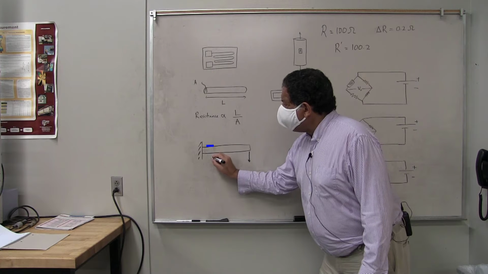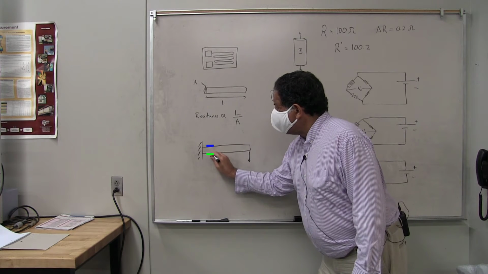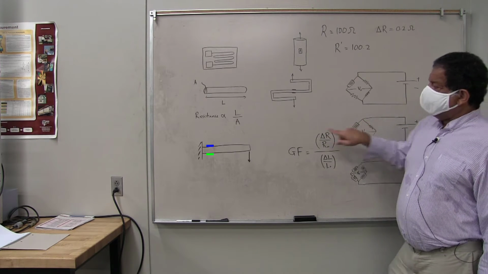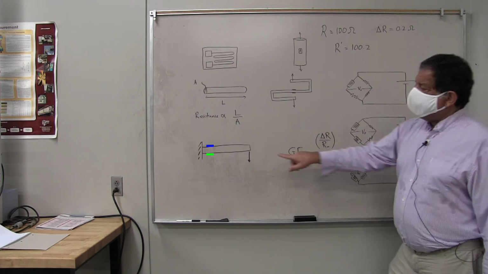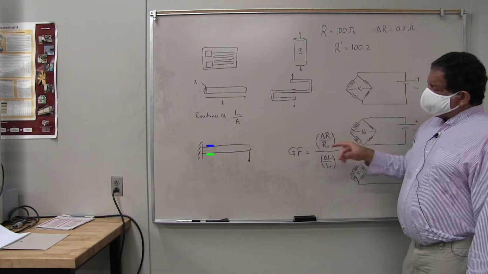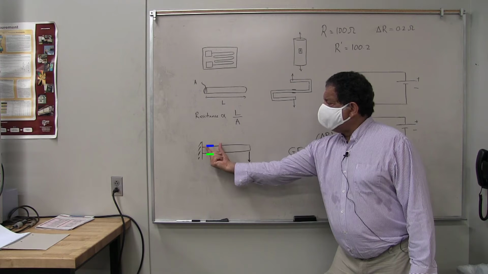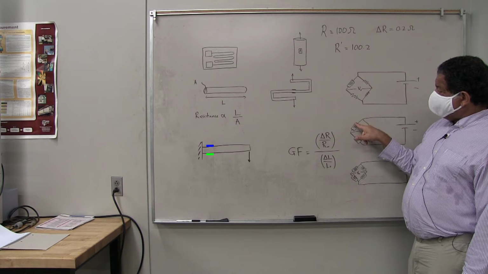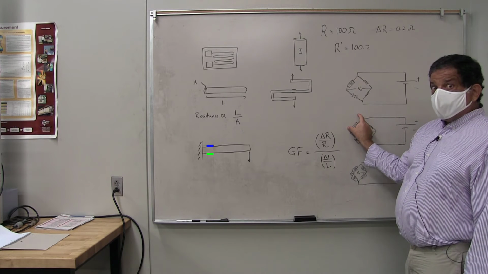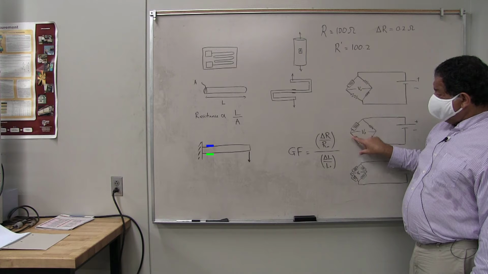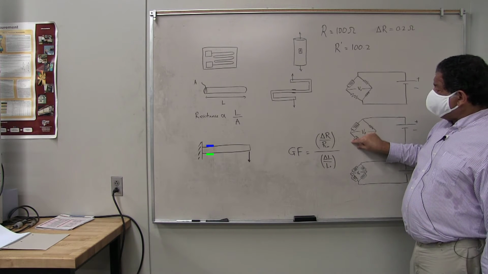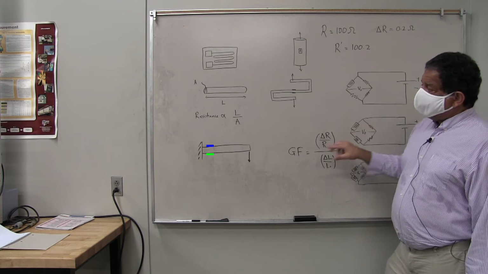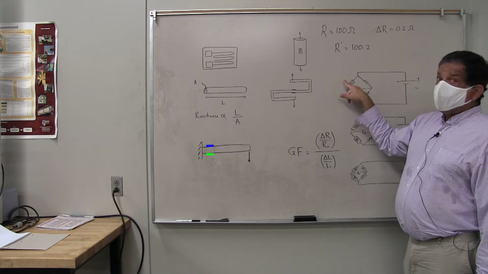But I can also have another resistance strain gauge on the bottom of it, and that would be this half bridge setup, where this one is the top, this one is the bottom. And now, as I bend this thing, the top stretches, the bottom contracts, so I get double the motion of the voltage over here, because this resistance is getting larger as you stretch the top. This resistance is getting smaller as you compress the bottom, so I get twice the change in the voltage as a result of this half bridge setup than I would have gotten in the quarter bridge setup.